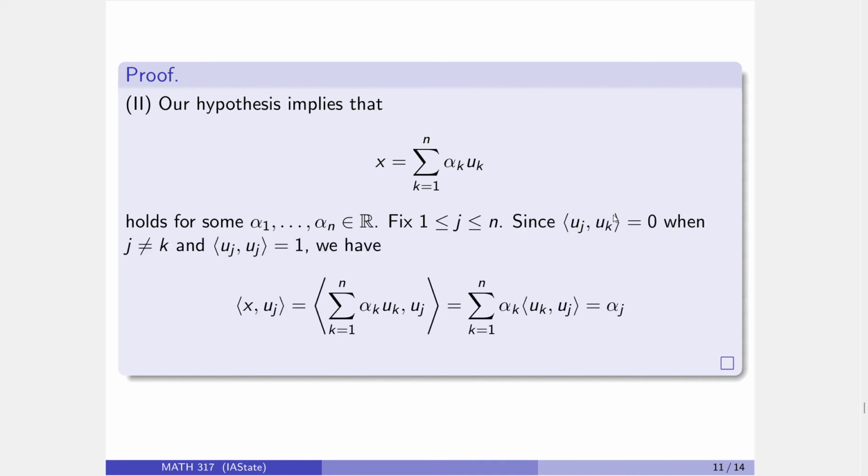Alright. Okay. Well, what do we know about my list? I know it's orthonormal, so uj inner product with uk is equal to 0 whenever k is not j, and uj inner product with itself is 1. So if I look at x inner product with uj, x is equal to this. Inner products, I know I can pull out summations and pull out scalars, and these inner products will zero out when k is not equal to j. And when k is j, the inner product is 1. So it just spits out alpha j, and there we go.